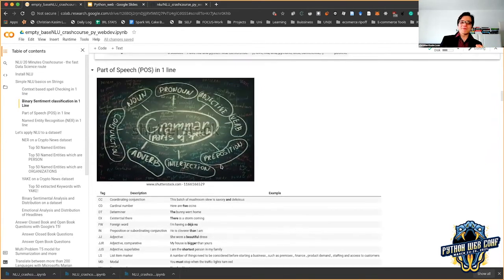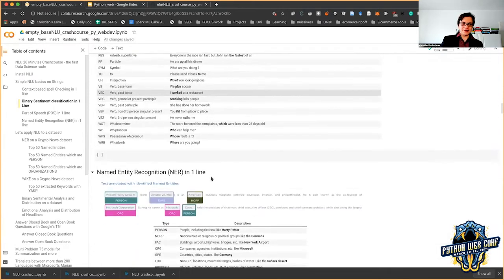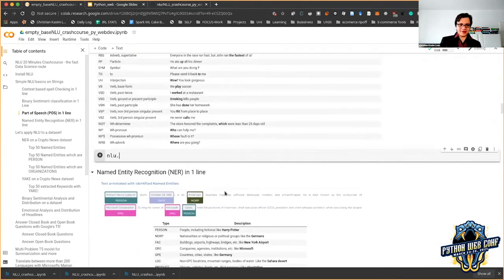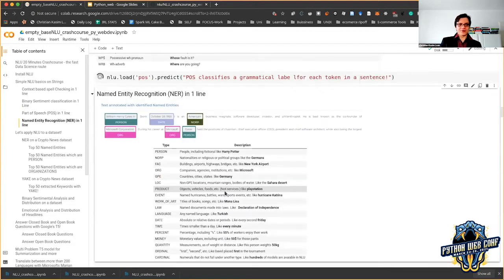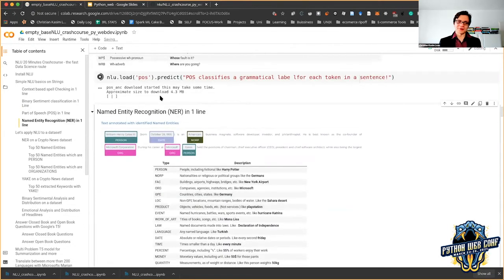And then after this, there's a very useful tool, sometimes, not every time, but it's handy to have. That's the part of speech tool. It classifies, as the name suggests, a grammatical label for each token in a sentence. So you can run that. And this model is really tiny and really fast, so this will be done in a couple of seconds.